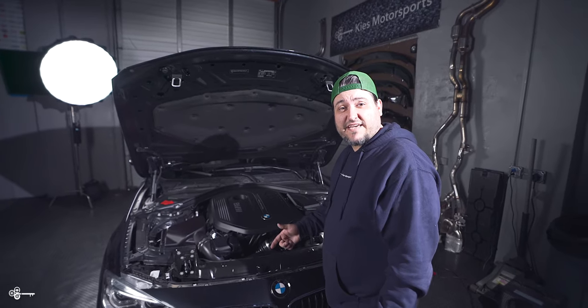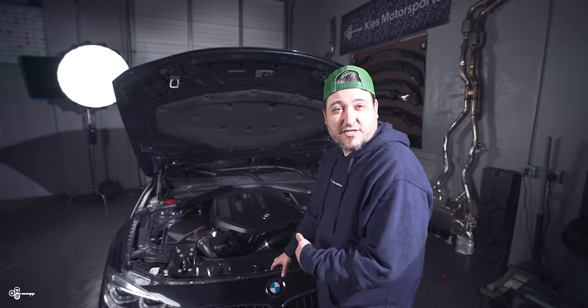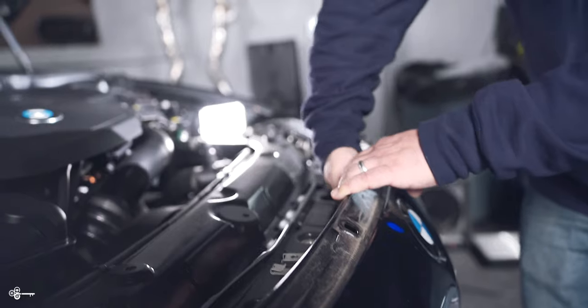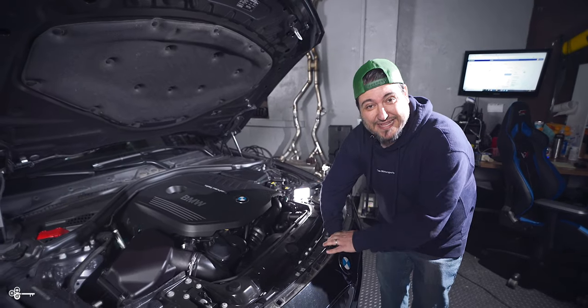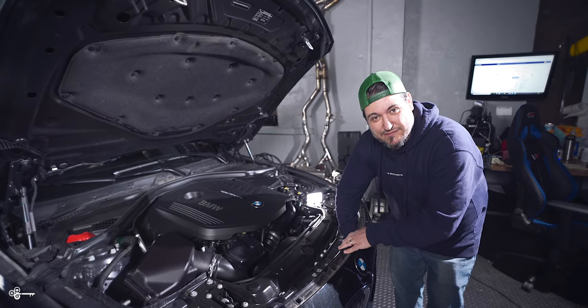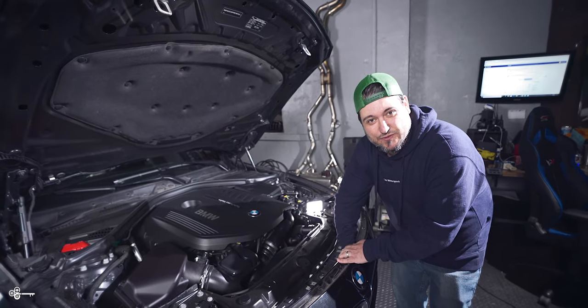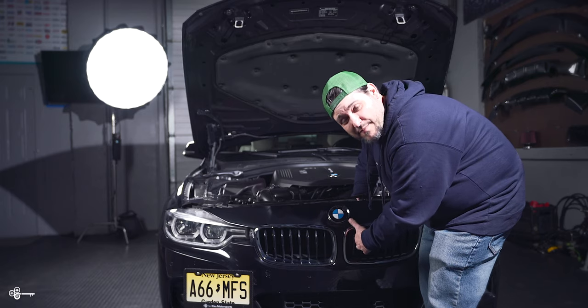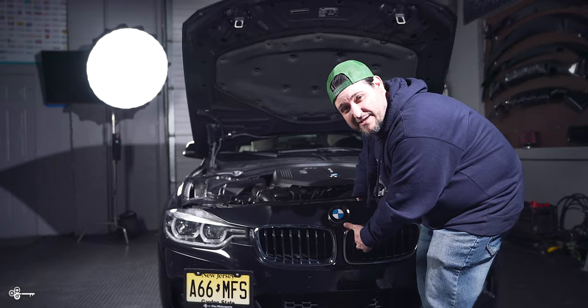The reason we did this is to give us access to the back of the grills. There are clips that hold them in. The bumpers are made of polypropylene, so they are flexible to pull out and get in. What I'm doing now is reaching behind these grills and actually popping the clips that are holding them in. As I am removing these clips, I am pulling with the other hand. You do want to apply some pressure so they don't go back into place.